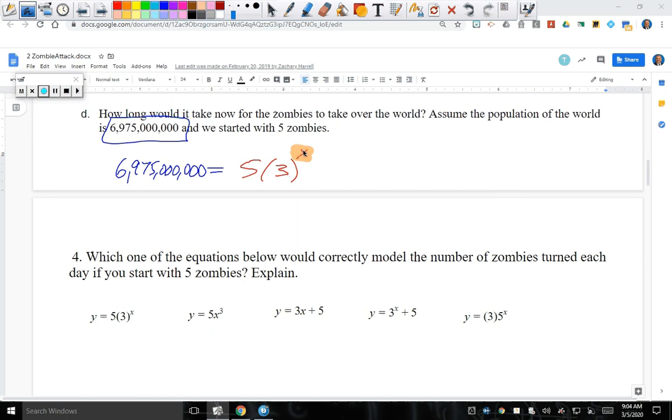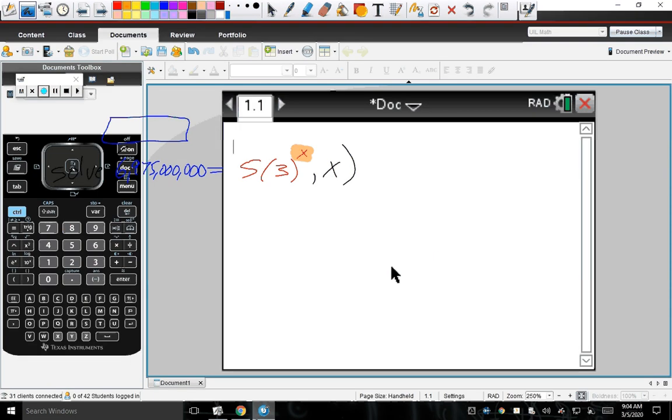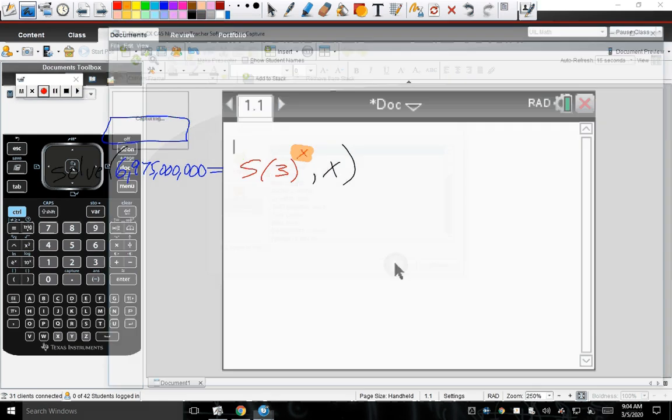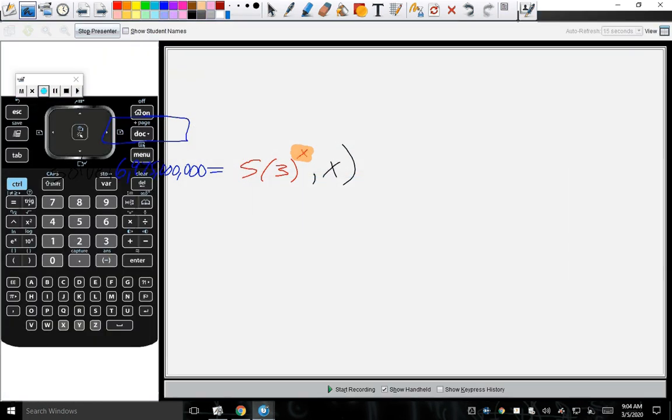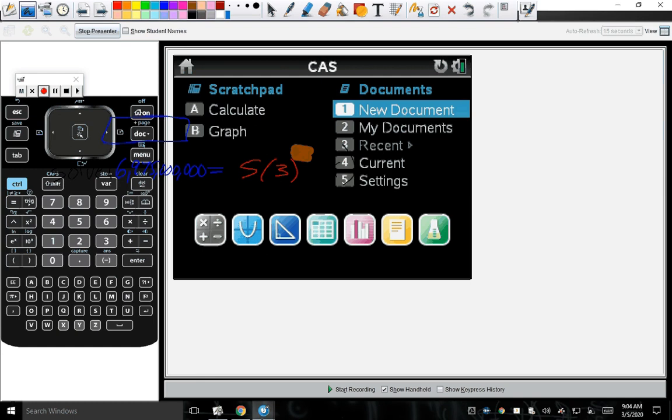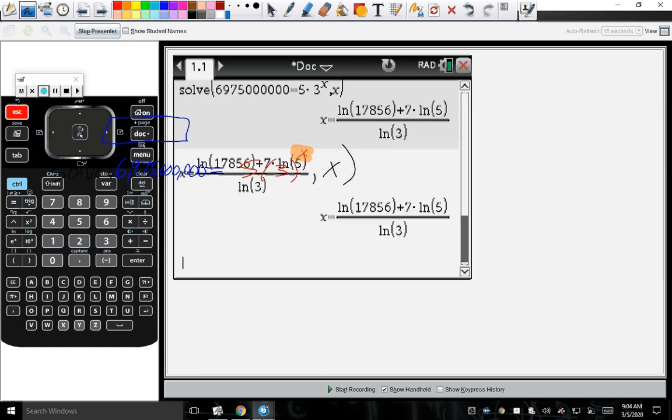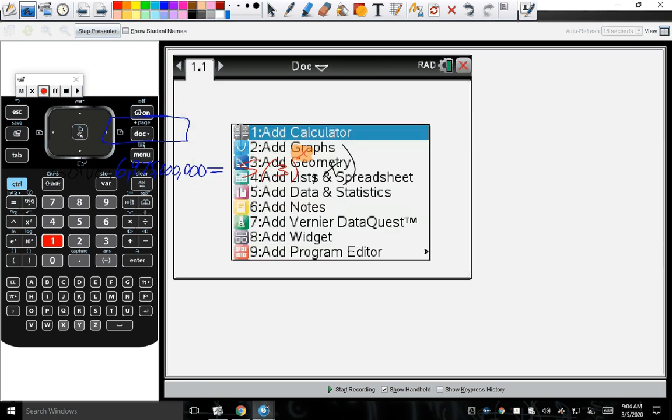Okay? So for right now, I'm going to show you 2 different ways. You can do this with the menu solve feature to see what I would get. Let me show you something real quick with the calculator, because I want you to know how to do it with the solve feature, but I also need you to know how to do it by hand. Okay? So let's go back over here. Let me get my calculator out. And if I did this menu solve feature that you see right here, it would look like this.